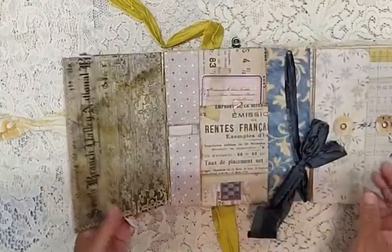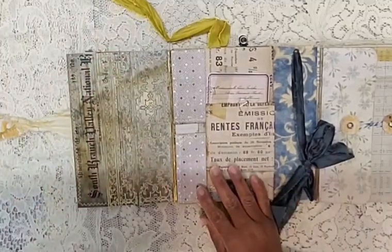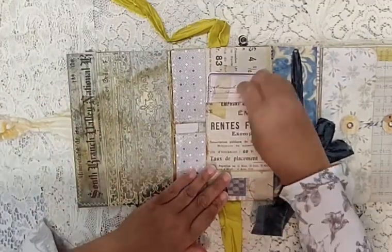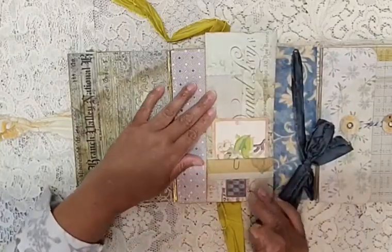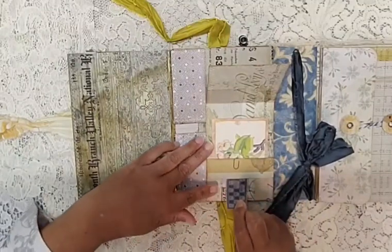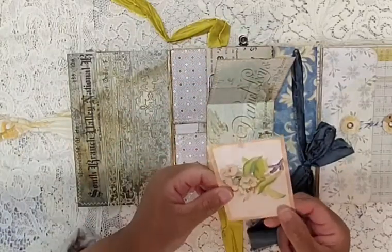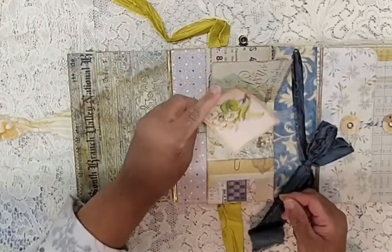This flips over. A blank spot here. You can add a pocket or a belly band or whatever you would like. I just have this gem clip closed. It is a pocket and a tuck spot underneath here. A little image from Edith Holden book. You can journal on the back.